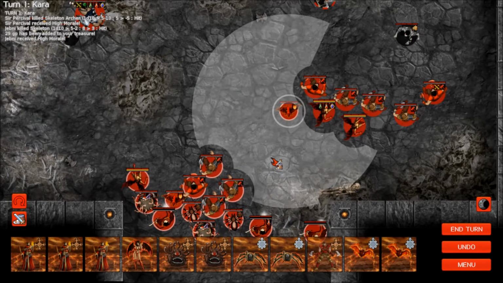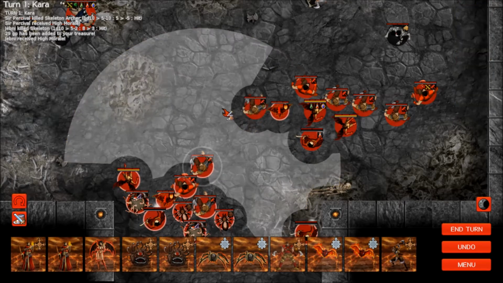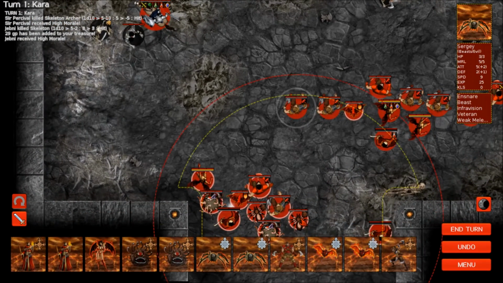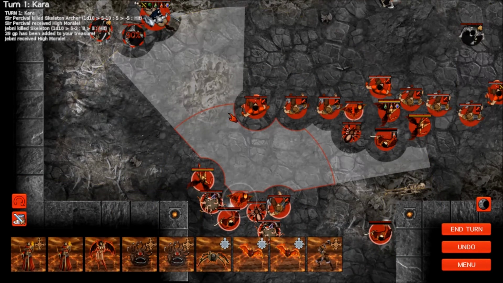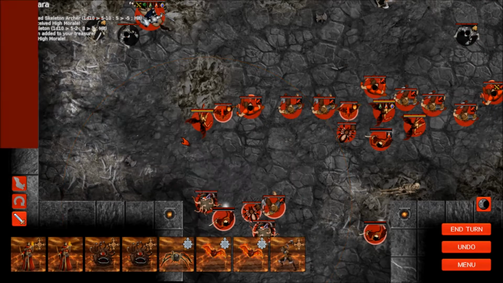Send up the bats. The exploding bats, they're very nice. If they attack within that red circle, they have extra damage, which is very pleasant. To be honest, I'm actually thinking of using the bats more because I can use them as more regular troops.